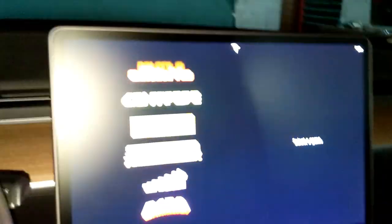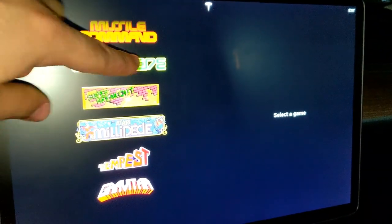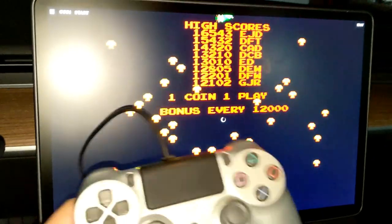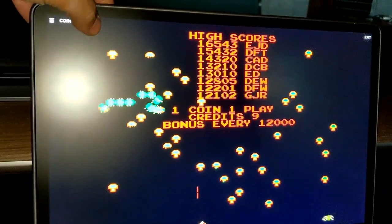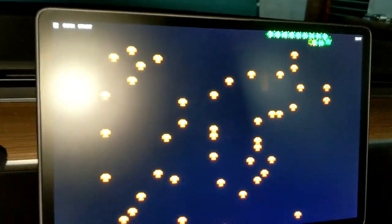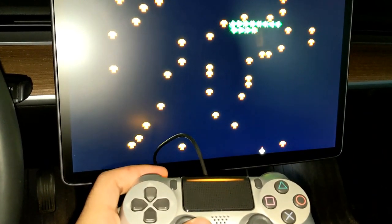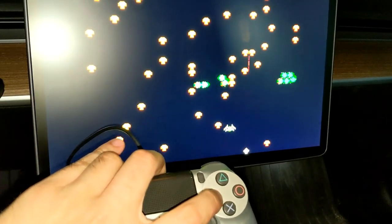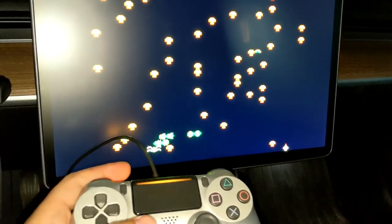It works — I can use it to play the games now. I want to pick Centipede; it's probably the easiest one to show and I can do it with one hand. We'll hit start and let it load. You can see the character at the bottom — I move left, it moves left; I move right, it moves right. I can press square to shoot, and I can move up, down, left, right. With two hands it's a lot more enjoyable.